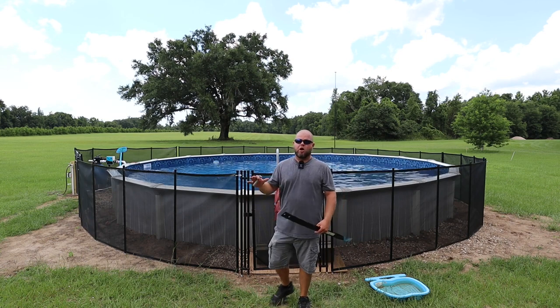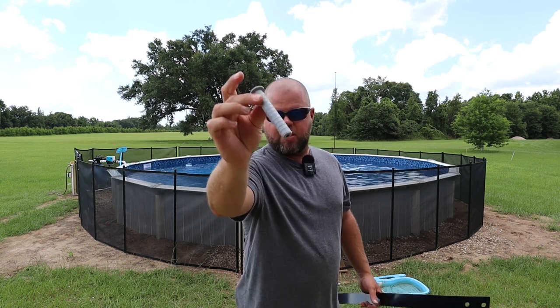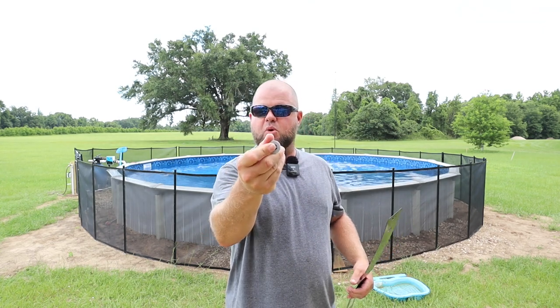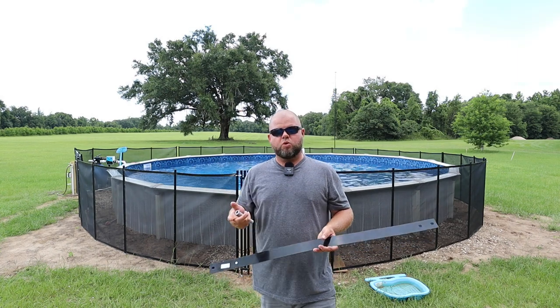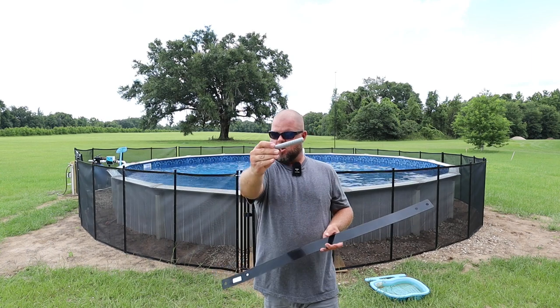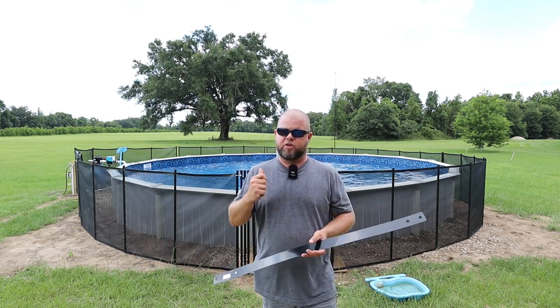Especially one that's got a concrete patio or concrete deck. The fence comes with these little sleeves right here — what you do is drill a hole down into your concrete deck and slide these in. They also come with caps, so if you want to remove your fence, you can decoratively cap it so it doesn't fill with dirt, debris, or water. Then you slide your post right down into this. They have a four-inch long steel shaft on the bottom, which is very important. The rules state that you must be in the ground three inches or more, and this is about four inches down, so you'll get a nice sturdy fence especially in concrete.